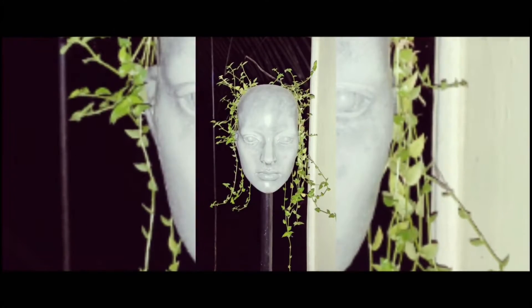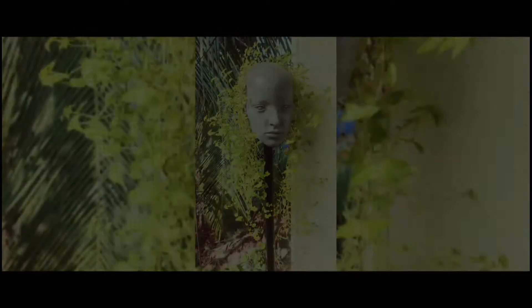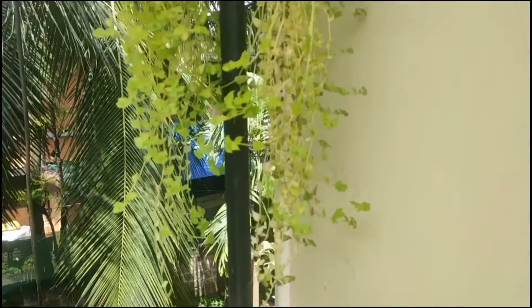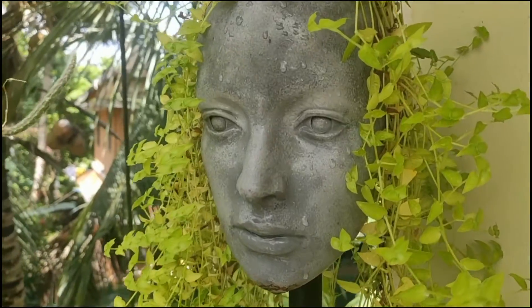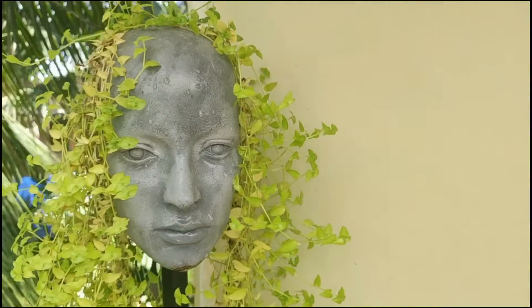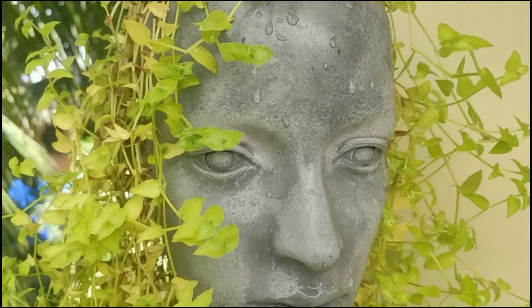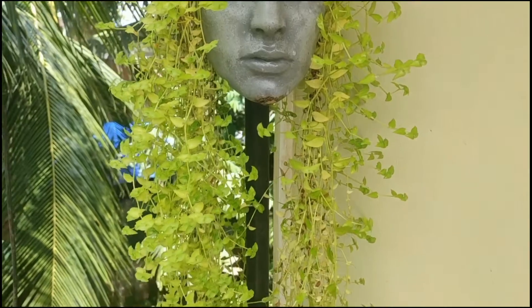This clip shows you just after I painted the head, and now you can see a progression of how the plant started growing off the head. That's a turtle vine by the way — a Tradescantia species, I forgot which one. The stand comprises a base made out of cement, and the pole is out of PVC which I also filled with cement for extra stability. At the top of the pole I used M-seal to connect it directly to the head portion.